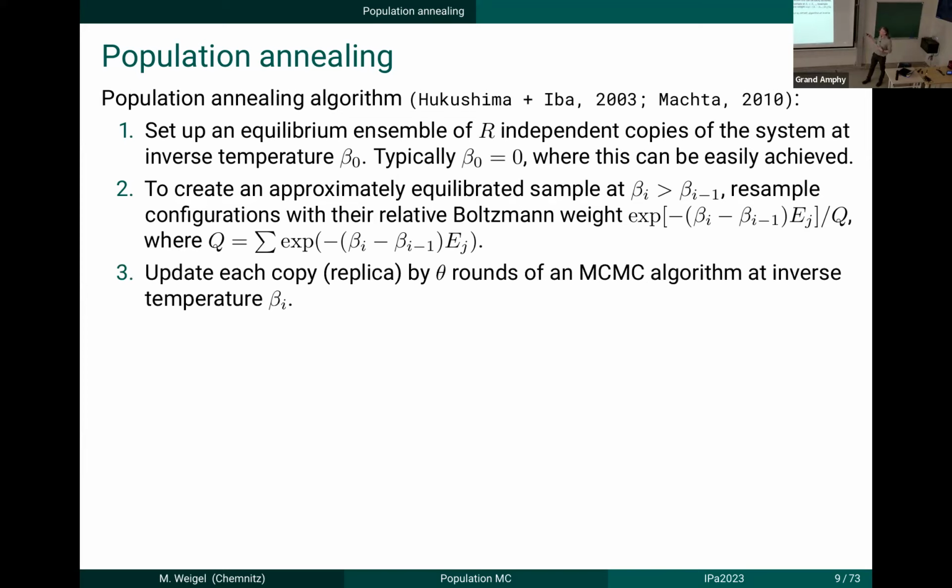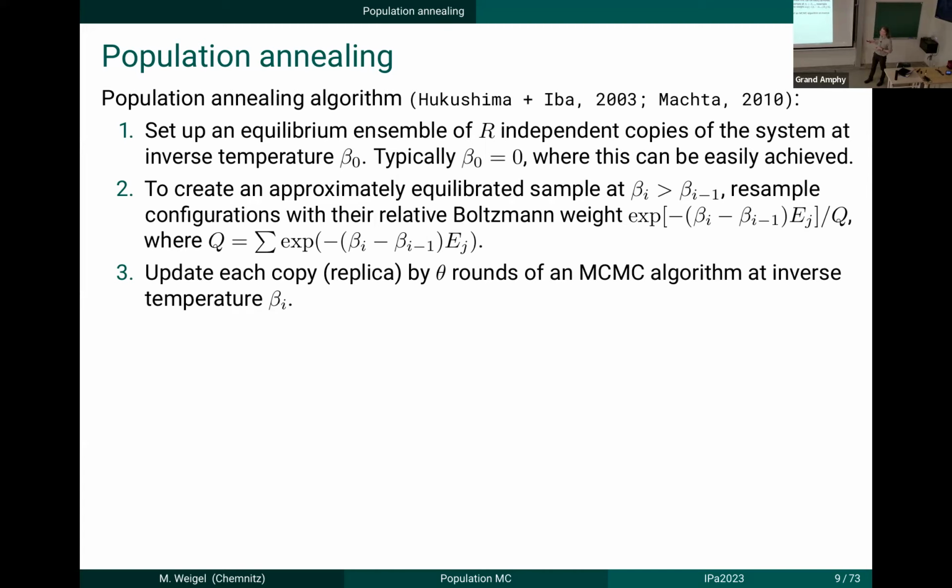Okay, and then, this is not enough formally, so you do need to do some local updates as well, because otherwise you make copies only of the configurations that were present in the initial population, and they're unlikely to contain configurations that are relevant at low temperature. So you have to do updates in between, but this is all one can say. So what type of updates you do is entirely flexible, right? It could be MC, it could be MD, practically any type of MC algorithm or MD algorithm that simulates the right ensemble at the temperature in question.